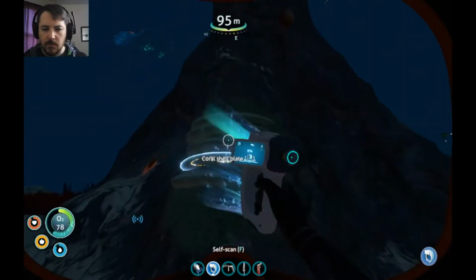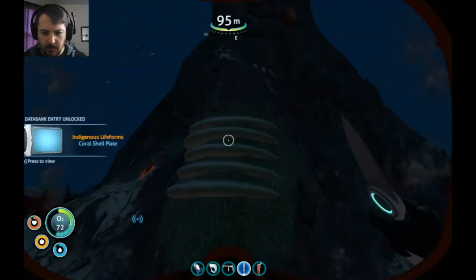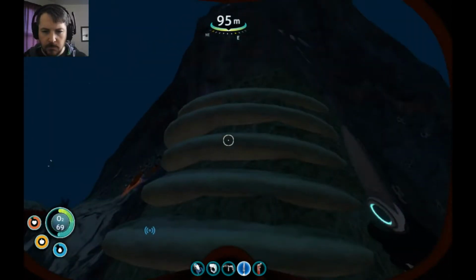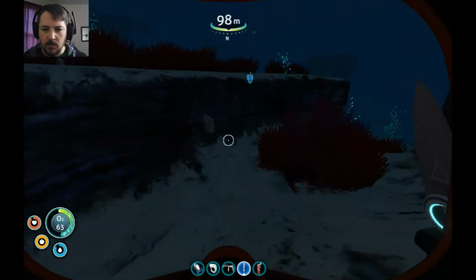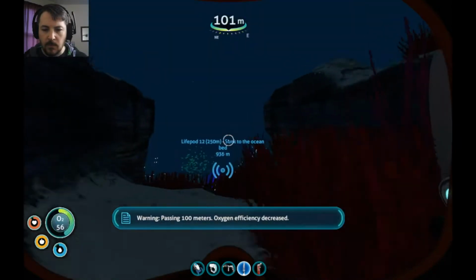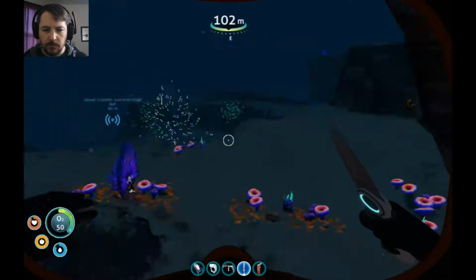What's that? Coal shell plates? Don't think I have those before. Can't even collect it, so that's a bit boring. It's gonna be limestone again. Oh, that looks shiny. Passing 100 meters. Oxygen efficiency decreased. Yeah, I don't care. Not right now, anyway.